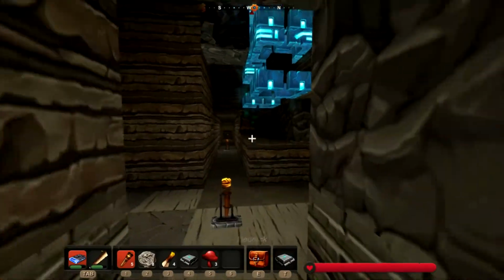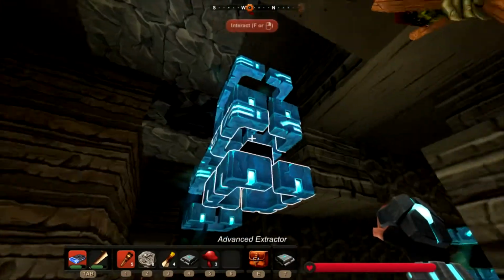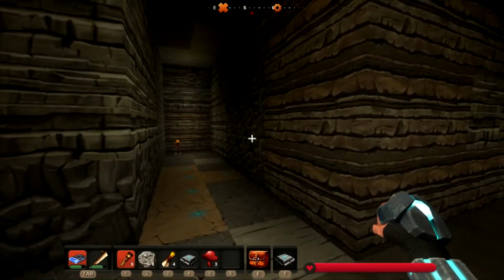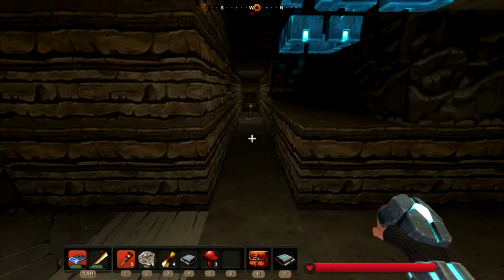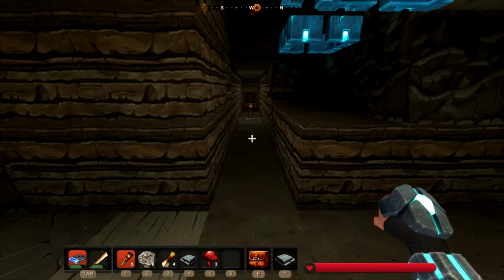So tell you what, I'm going to cut it right here for a little while. I'm going to finish harvesting all this obsidian, and I will get this room cleared out, and then I'll come back, show you how I'm getting the basic stuff set up, and then we'll call that the end of the episode. So yeah, see you in a second.